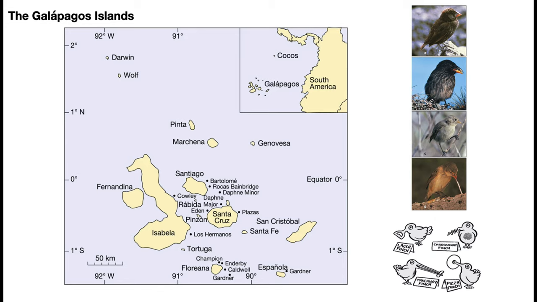We tend to associate Darwin most closely with the collections made on the Galapagos Islands — a volcanic archipelago of small islands to the west of Ecuador. Several animals found there are endemic, meaning only found there, and they really started Darwin's mind thinking in different directions. Some things like the finches shown here — today we call them Darwin's finches — all have different feather colors, different kinds of beaks and sizes, and different diets. They're specialized to do different things. Darwin figured when they were first collected that they were relatively unrelated species, but ornithologists studying them back in England found they were actually all pretty closely related — all different kinds of finches.